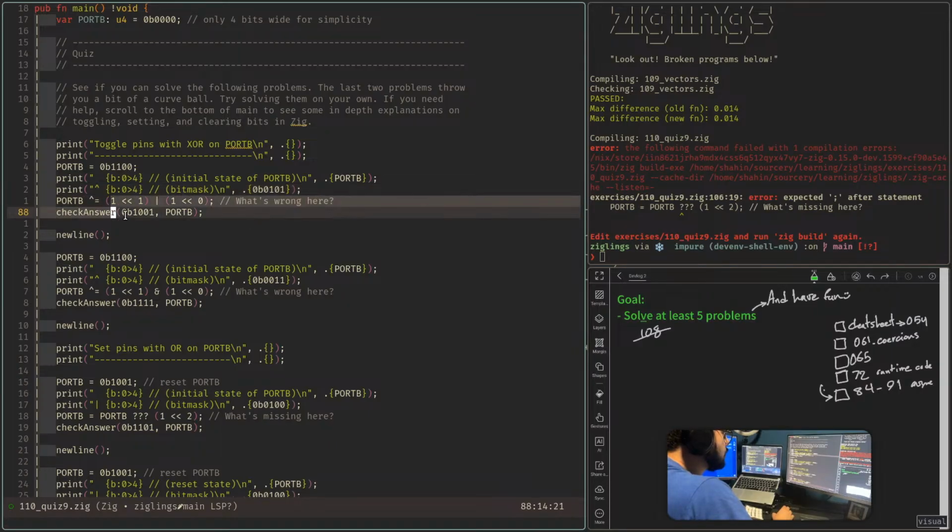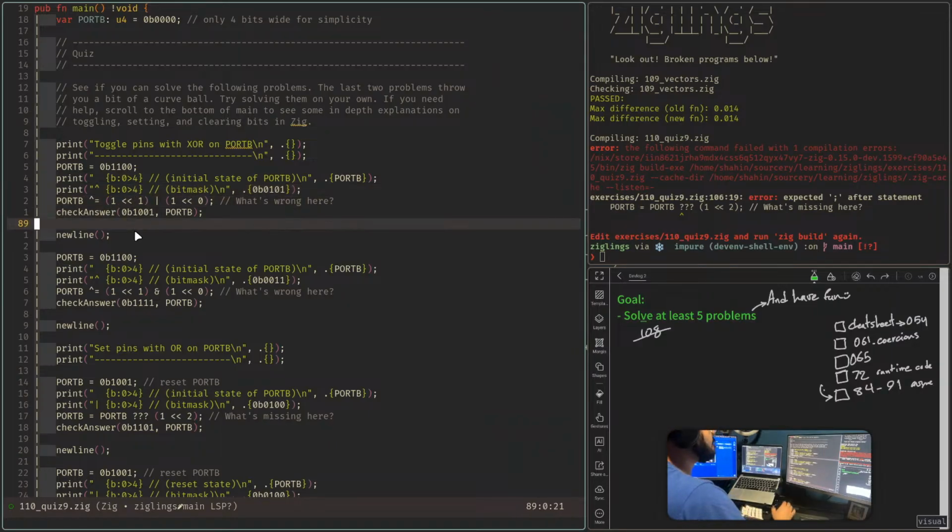What's wrong here? We are shifting. So port B would be 1110.